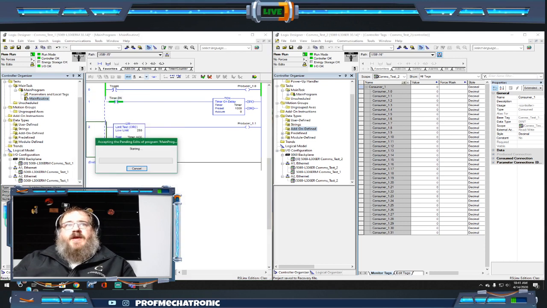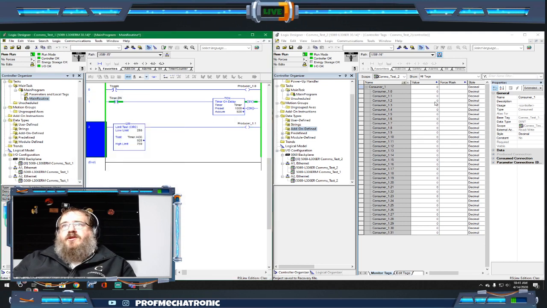Right, so here now we've basically got a self-running timer that's going to run, and you're going to see a flashing bit. So now you can see over here on the consumer 1.1 that we have a bit flashing on and off based on the same amount of time that this producer_1.1 is actually flashing as well. So how you build your ladder logic and how you build your program around this communication is really up to you. Once you can establish that communication using producer consume tags, it becomes very, very simple. And you can see, just like we did here, I was able to set up 32 individual bits to be able to communicate between these two PLCs.